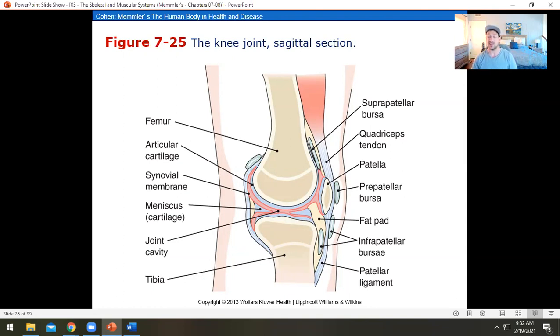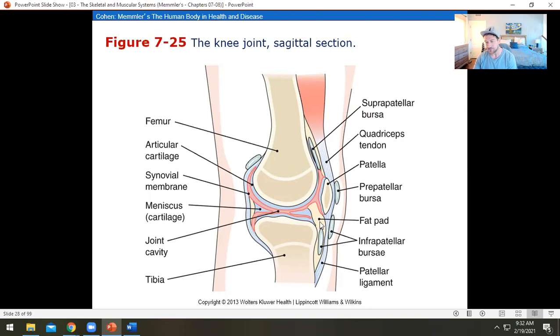And then on the inside you're going to have your ACL ligament, which we always hear about when we're watching football and stuff, right? You're going to see your PCL ligament, you're going to see your LCL and your MCL. So there are ligaments like crazy in the knee because it's a very, very mobile joint. This is actually the largest joint in your body just in terms of sheer size. So we've got a lot of ligaments to hold all those structures together.